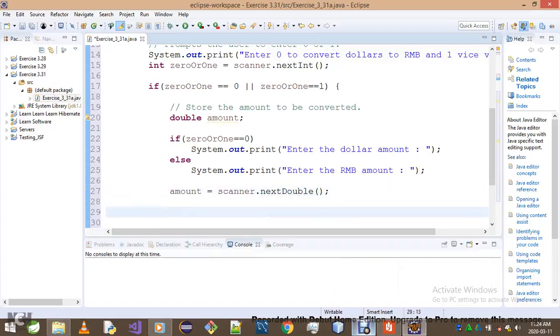Now I need a variable to hold the converted amount.